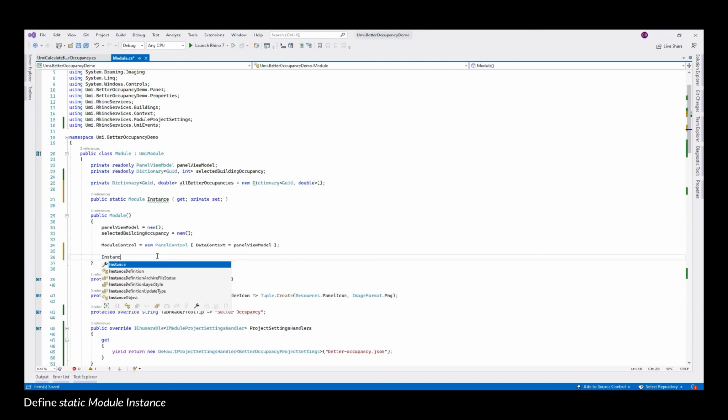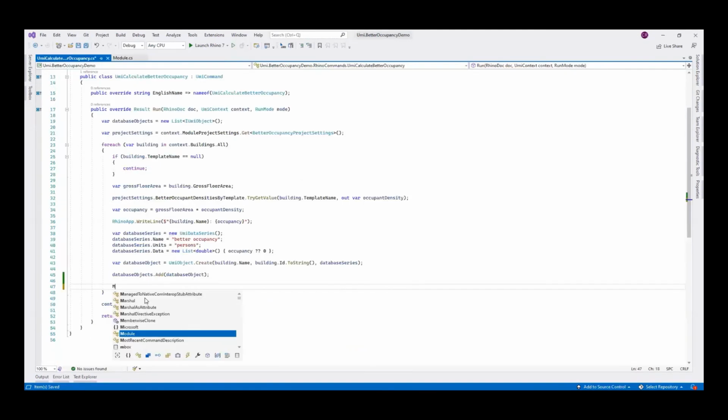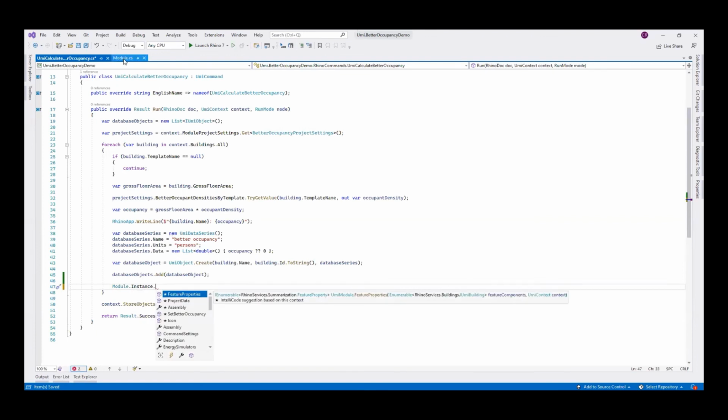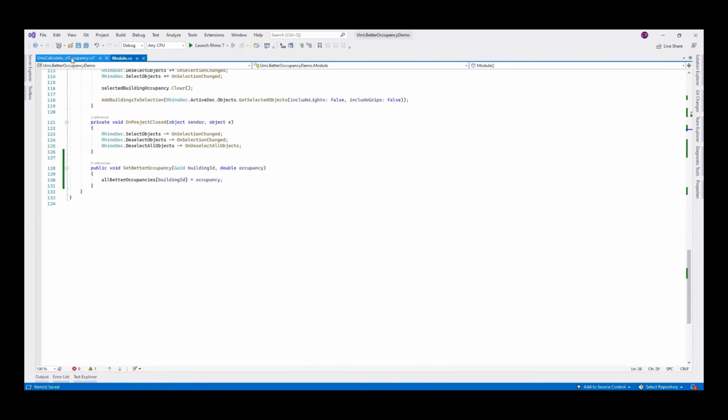All we say is, hey, give everyone access to this instance. So anybody can do it, not just Rhino. So we've created our static instance, and we've set it in the module constructor. And now in our command, we can say module.instance. And now we have access to all of these methods here that we've created, such as set better occupancy.